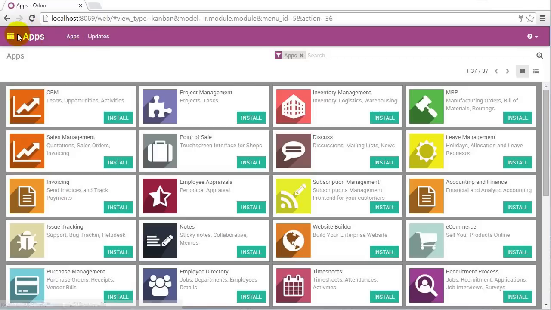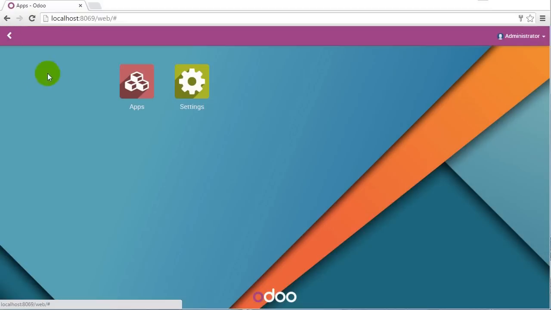Instead of having the menu down the left like in the old Odoo 8, here we have, and even in the Community Edition of Odoo 9, the last that I've seen it, still has the menu on the left. But now to get back to your applications you've already installed, you click this button. So this is like your application button.